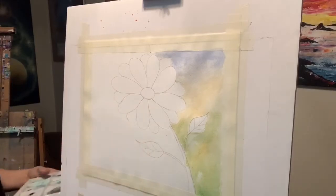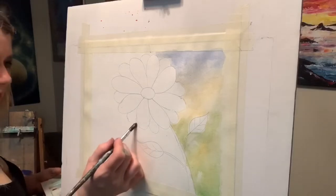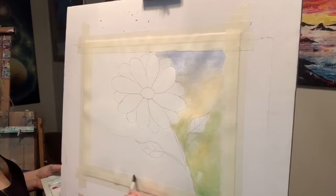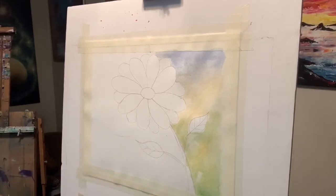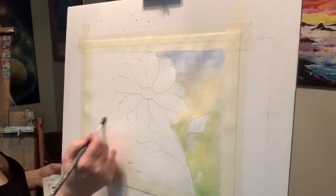The biggest rush is making sure your water stays wet and don't work right up against the wet and dry edge. That way you don't get the dry brush look. If you're getting a dry brush look, you don't have enough water on your paper. Does everybody understand what a dry brush look looks like, guys? Yeah?